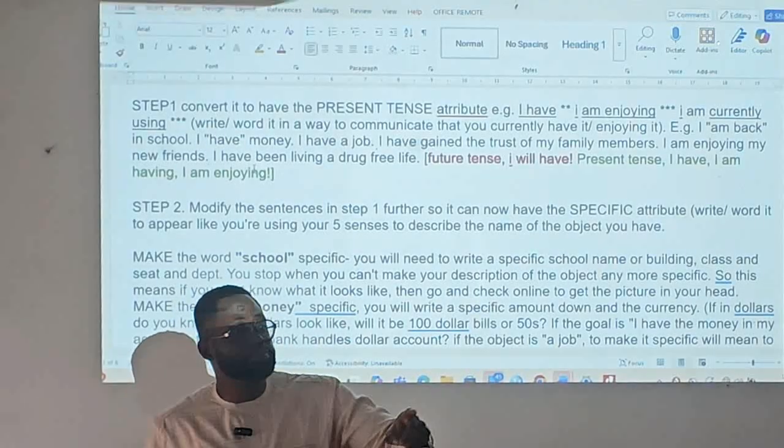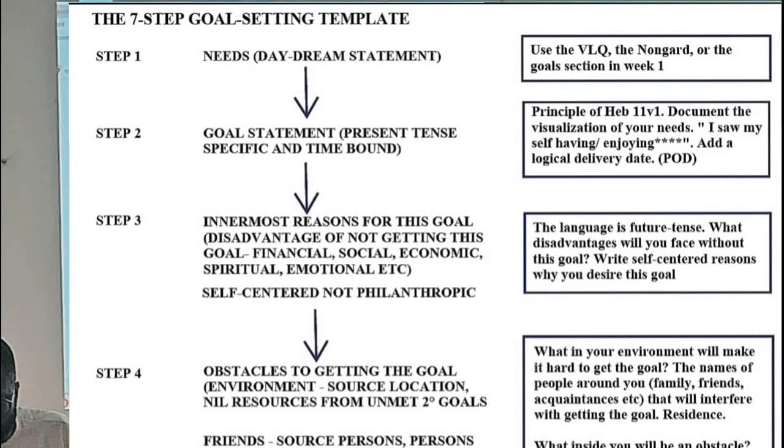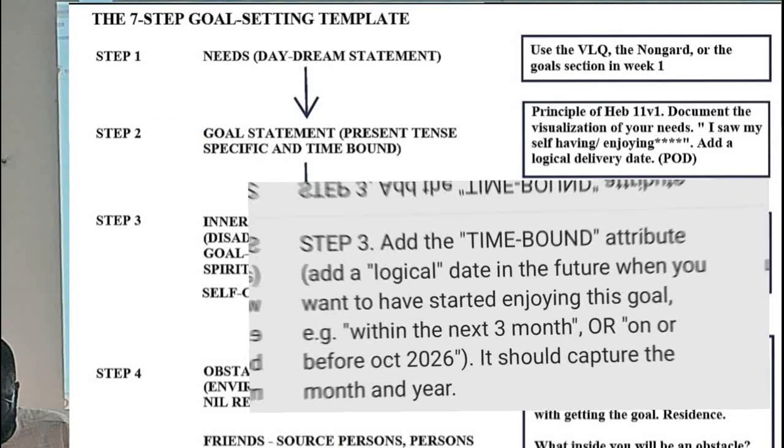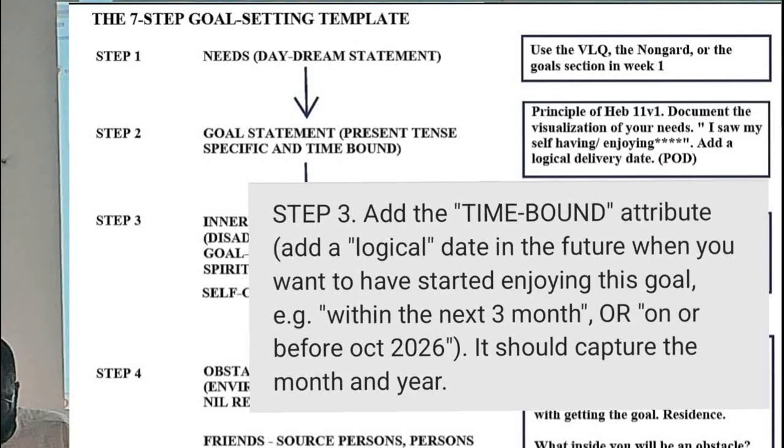Now, someone asked me, okay, why are we doing it like this? So we are still in the goal statement. I explained that the goal statement has the present tense component, has the specific component, and we're about to discuss the time-bound component. To complete the time-bound component, you're just adding a logical date in the future when you want to have started enjoying this goal.